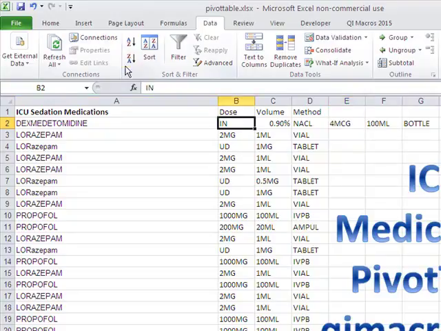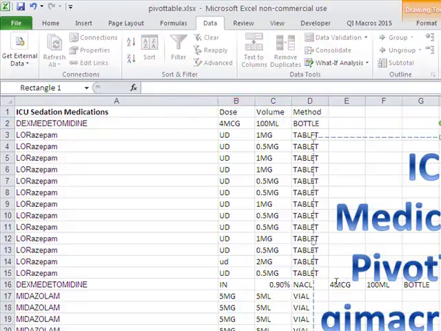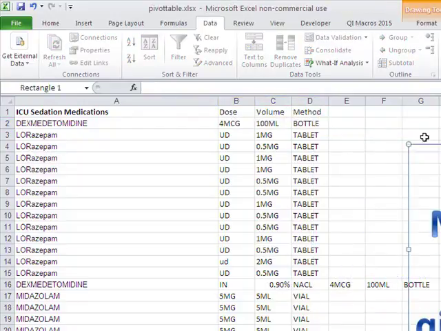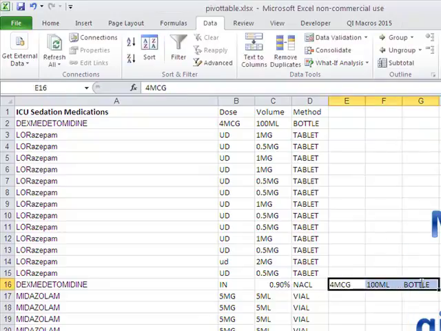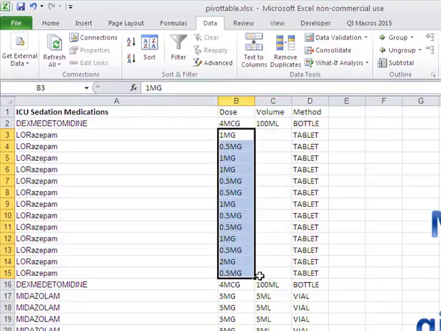So I might actually just take this and sort it a little bit. And let's just kind of cut and paste that stuff. Sometimes you have to clean data up to be able to use it. Let me get rid of this thing. And then we have some UDs here, and UD is not going to be very helpful. I'm just going to take that and I'm going to move it over here. So those are the dispensing levels. And in a tablet, there's no volume. So now we have by dose, we have our different drugs, and so on.